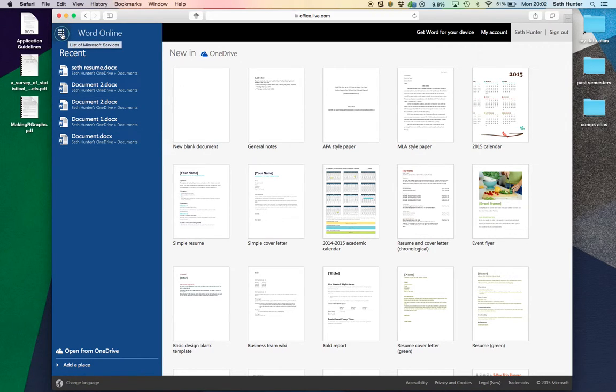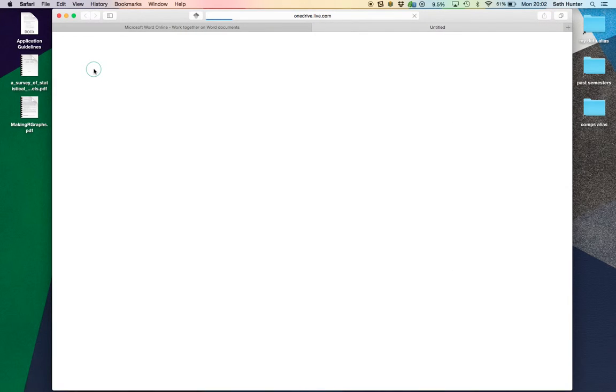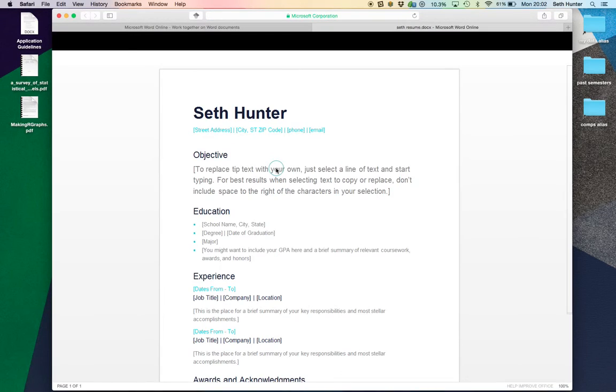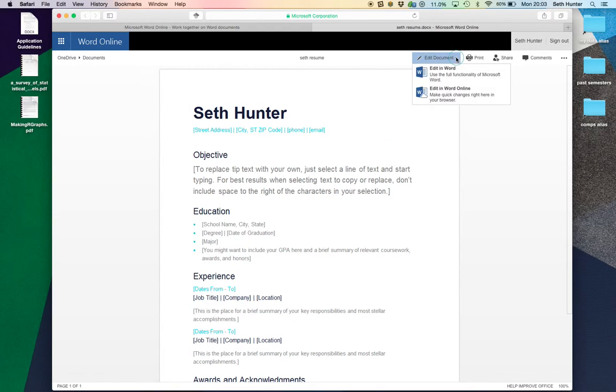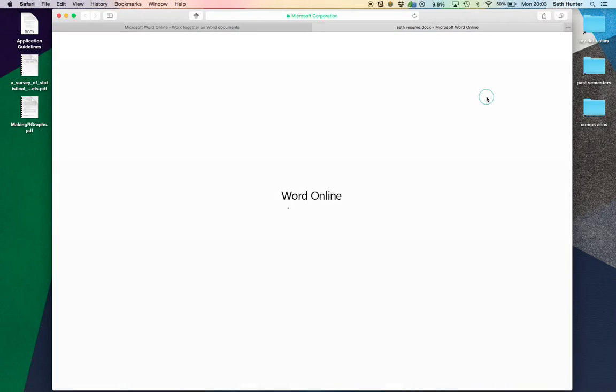The other option, since you would only have one, actually, you should always see it in your recent. If you don't, I guess you could call me. So I just tap on that. It's going to open it up again. Now, this screen looks different, right? We want to edit the document. And we are going to edit in Word Online, right? Because that's what we've been using. You can't do this one because you don't have Word on your laptop.